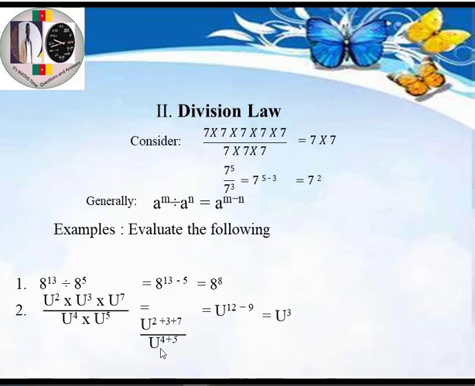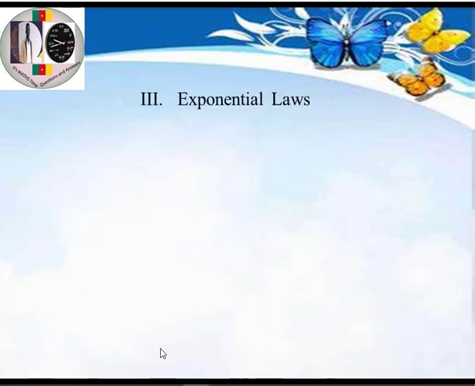Right? Okay, that's clear. So the next law we are going to talk about is the exponential law. So let's consider another number so we understand where the law is coming from. Let's consider this 5 power 4, all that power 2. So 5 power 4 all to the power 2 is the same as 5 power 4 times 5 power 4, and if we open that up, we are going to have 5 times 5 times 5, 4 times, times 5 times 5 times 5, 4 times. All of that is going to give us 8, right?